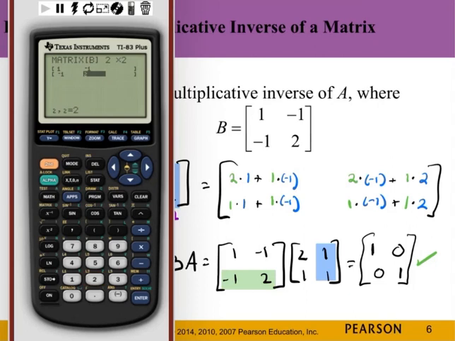Okay. So then now we're going to show when we do A times B, we should get identity. And when we do B times A, we should also get identity. So I'm going to go back to the home screen, clear. I'm going to go back to matrix. I want to say A, and I think I can just hit B so that it should recognize that as A times B. Let's see if we get identity, right? And then let's go back to matrix. Let's do B times A. Right? And you see it there.